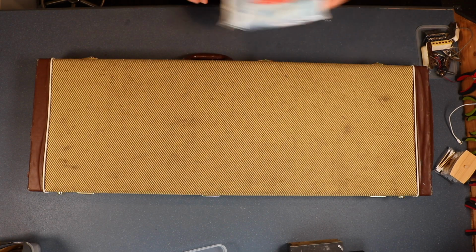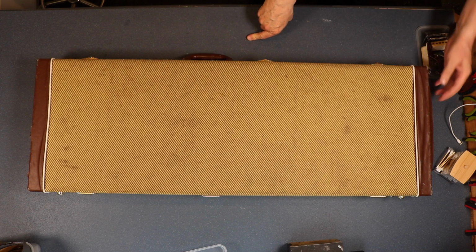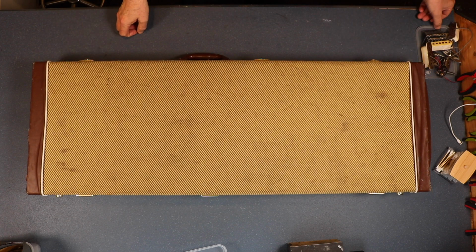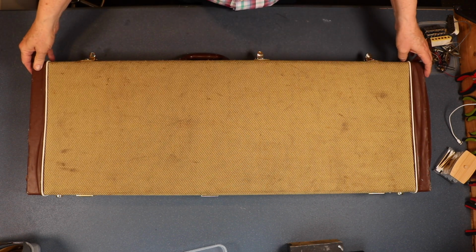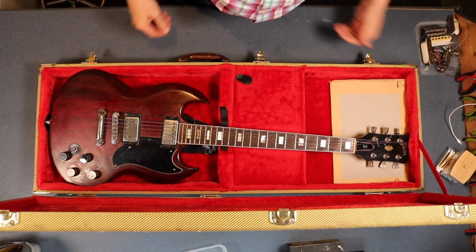Well, I don't know what this guitar is. I haven't opened the case. The chappie that brought it round told me it's not working. But that's all I know about it, that it's not working. So let's explore together. Seen these cases before, haven't you? It needs a little bit of work. I'll do something with that too. What have we got? Ooh!